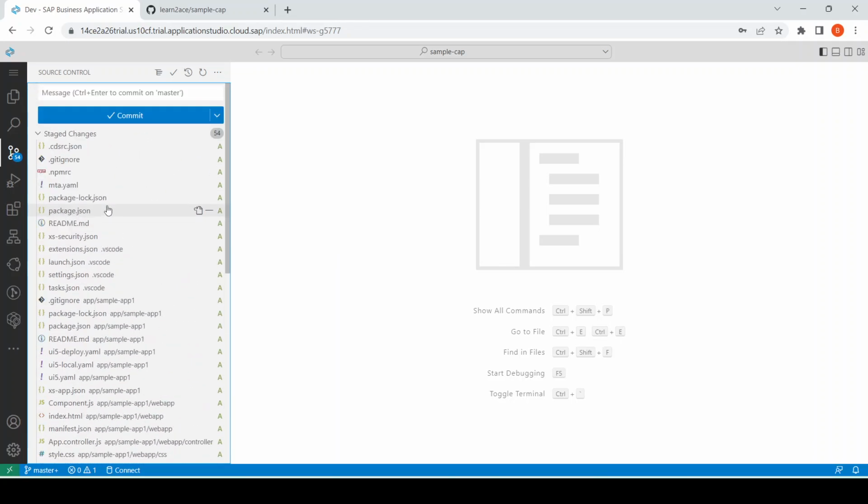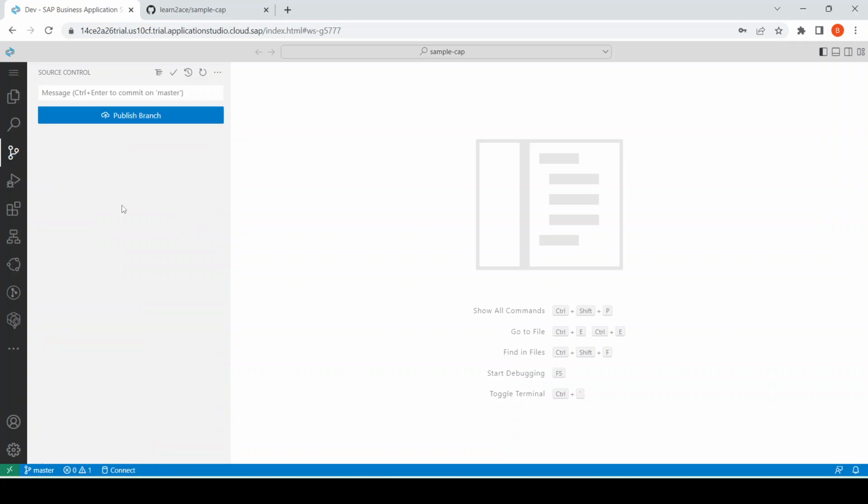I have staged multiple files, and for these multiple files I will give a commit message called initial commit. So commit is where I make a change and I'm committing to that change, and I'm ready for this change to be sent to the repository. So I commit the change, and as this is the very first time that we are working on this repository, it will ask us to publish the branch.